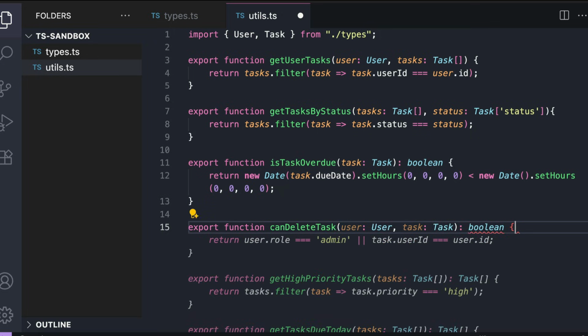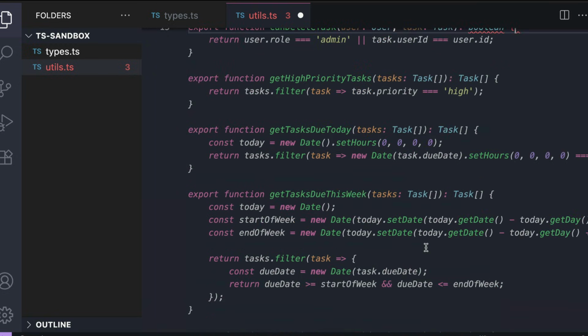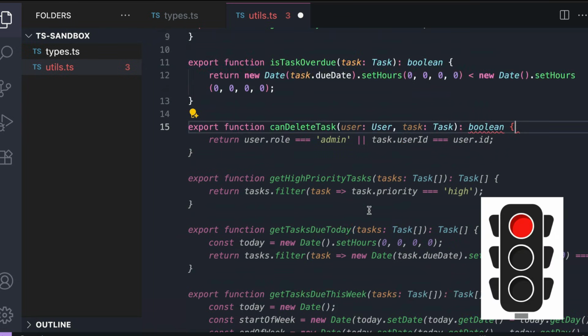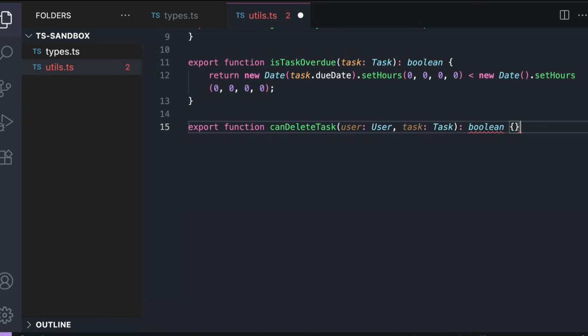And now we have the suggestions for the function body along with several new functions. As I said before, the autocomplete sometimes acts like an overconfident intern. It suggested some extra functions that may be relevant but not needed. The suggestions here are definitely overreaching, such as getTasksDueToday, getTasksDueThisWeek and NextWeek. This is a red light as it's not something I need or want right now, so let's just ignore that by pressing the escape button.